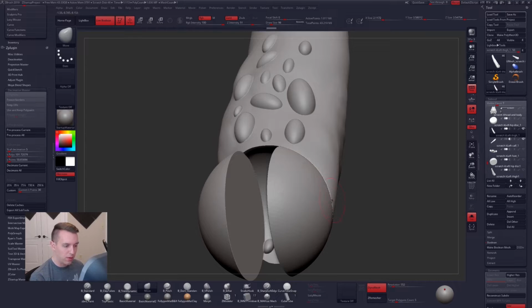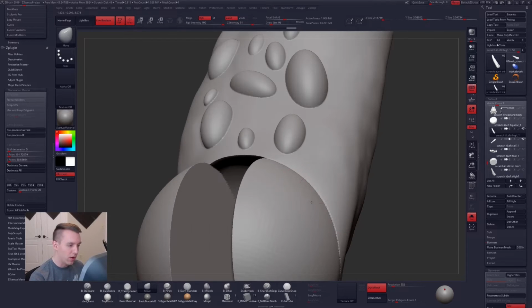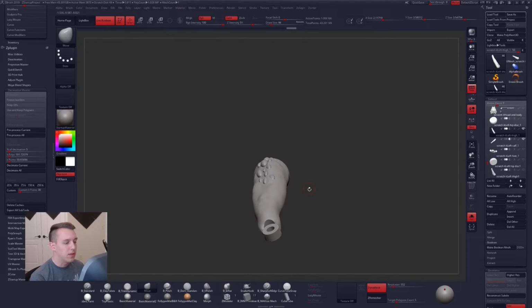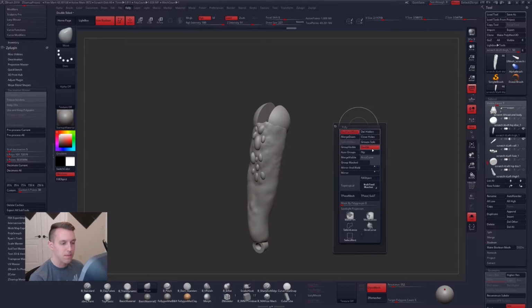We'll just play around with that, push and pull that in real quick, and we can re-Dynamesh that just by Control-clicking and dragging on our canvas. Now you can see that it's closed up those holes and everything is good to go. Awesome. So let's take a look at a couple other areas where some problems might occur real fast.